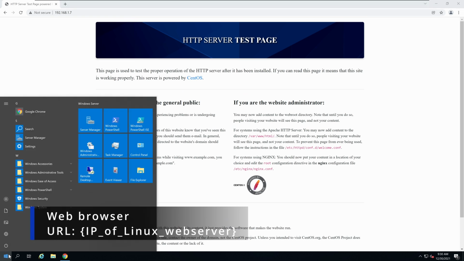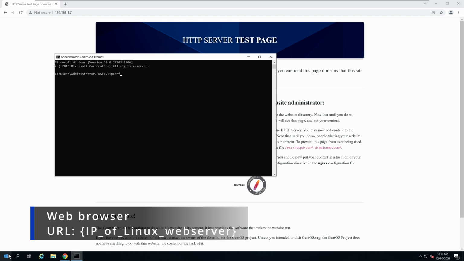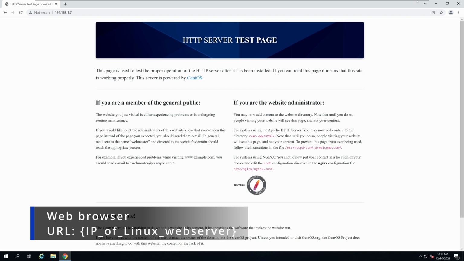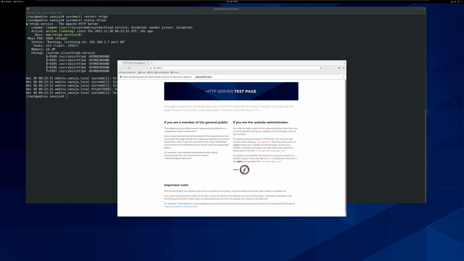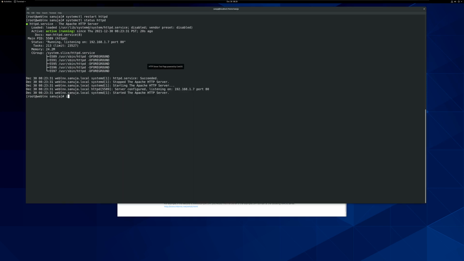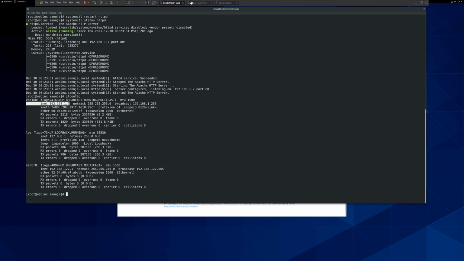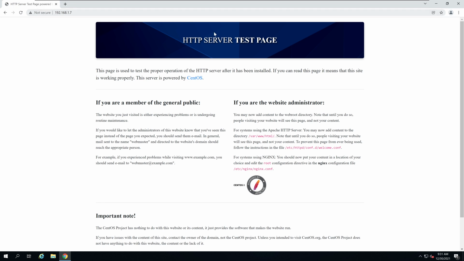And just to show that, if I go to command prompt, ipconfig /all, this Windows server is on 192.168.1.3, but this IP address is 192.168.1.7. That means this website is hosted elsewhere. It's not on this server. So if you go back to the CentOS machine, you can see the CentOS IP config. So it's ifconfig. It's 192.168.1.7. That's the IP address for the CentOS machine. And when you enter that from a Windows computer, it gets you the Apache web page.